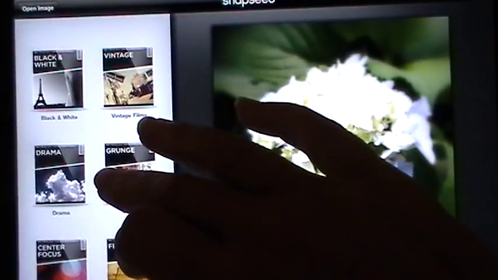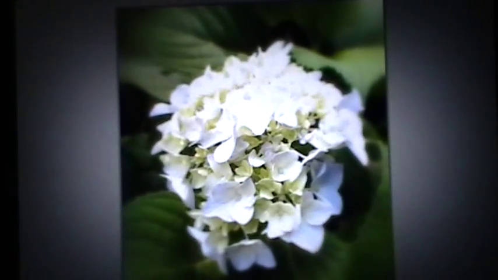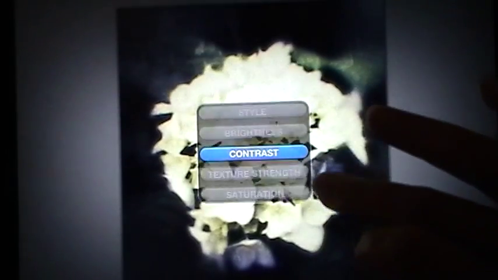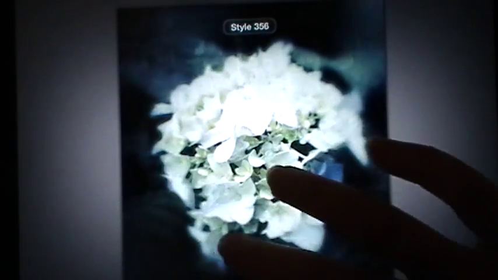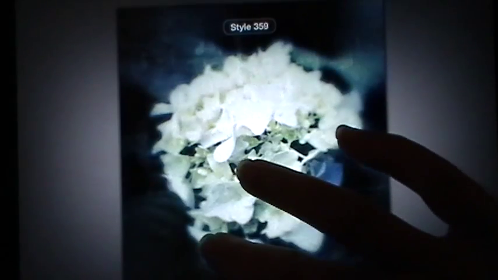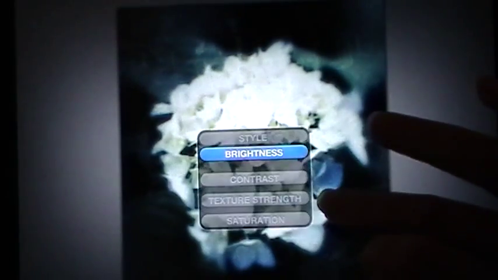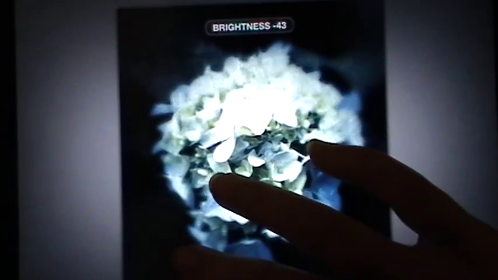And let's do grunge. Because everybody looks at that and goes, what? What the heck are you doing? Again, you can toggle and you can change the look. Let's do brightness. So the background is appearing darker. That's pretty cool.